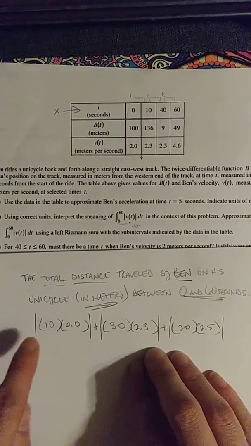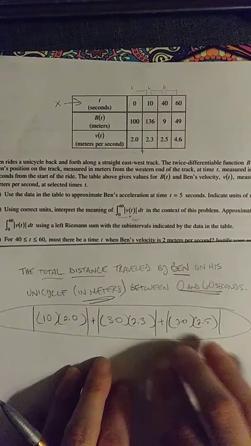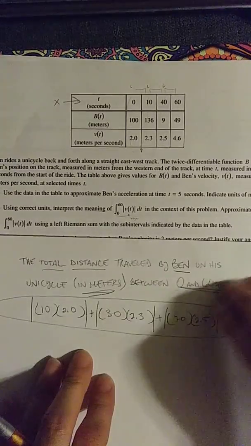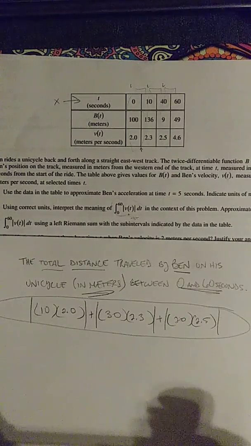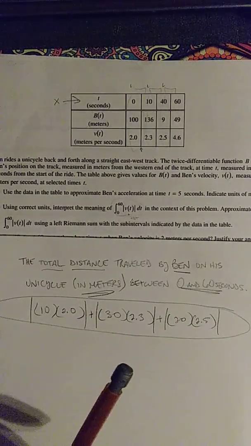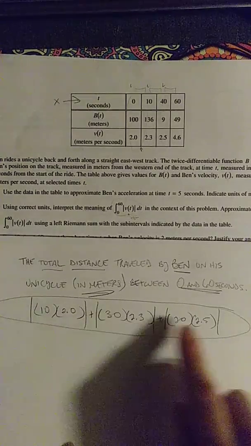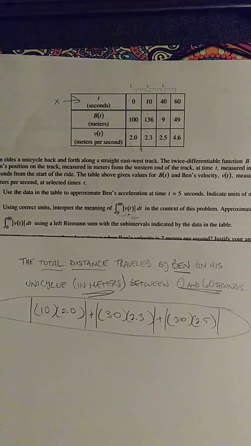At this point, I have my absolute values, I have my base and height for each rectangle. I'm finished. I do not have to simplify. This is an FRQ. I stop here, okay? And we've already explained what this means. It doesn't matter if this is anything specific, positive, negative, that kind of thing, because my explanation came first. So this is all I have to do for my Riemann sum, okay? And I'm finished.